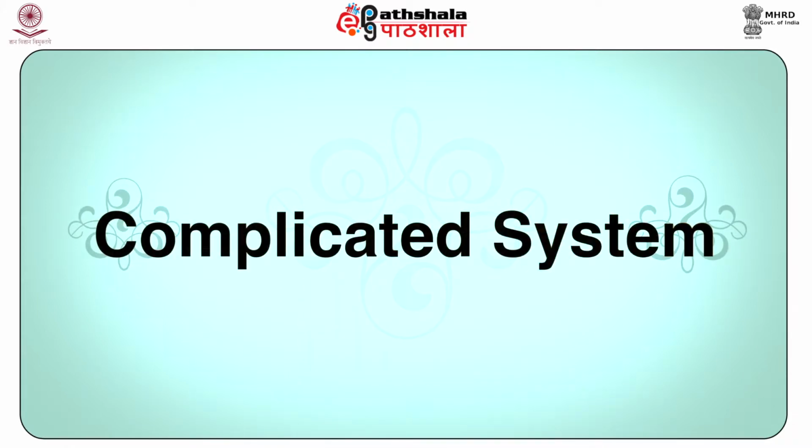Second, complicated system. A complicated system is of course difficult to comprehend but is predictable. Complicated systems have high degree of certainty. Protocols, rules, formulae are necessary. Here, repetition provides experience, which in turn increases the chances of success. For example, sending a satellite in the space. With repetition of such missions, there are greater chance of success.